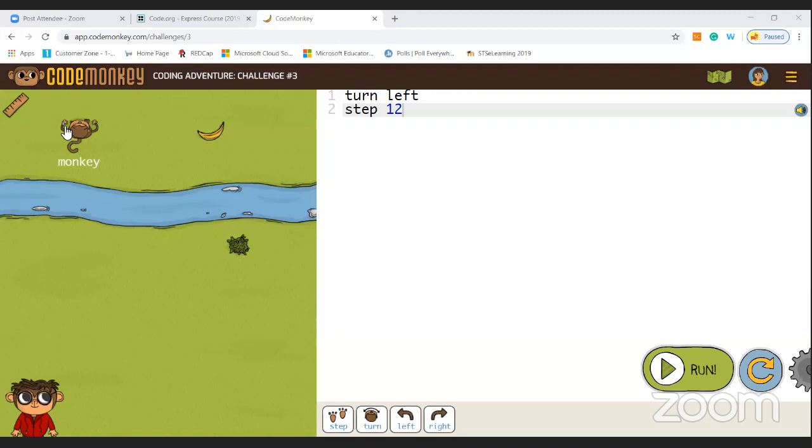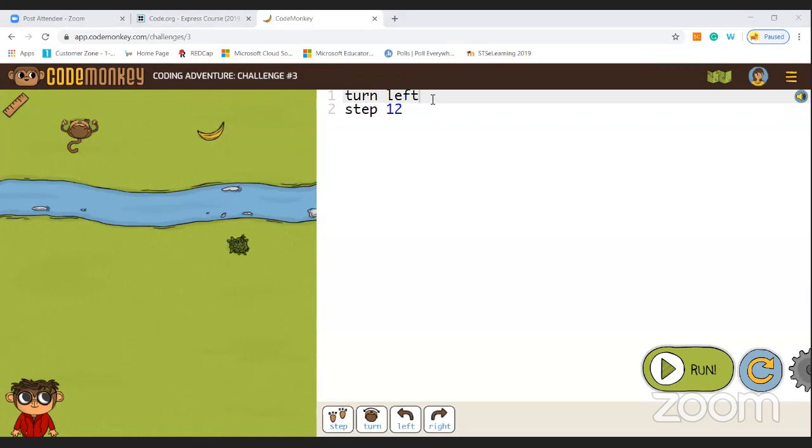So now what we need to do is run the code. They've already written code for us. So let's see what they want us to do. If we click run, what's going to happen? We're turning left and then we are running away. So we need to turn left or right. You can tell me in the chat if we should turn left or right. Turn right, Alfat is saying.